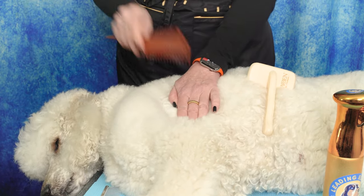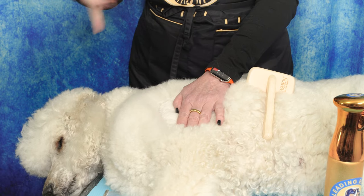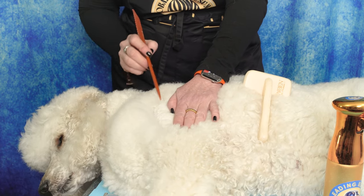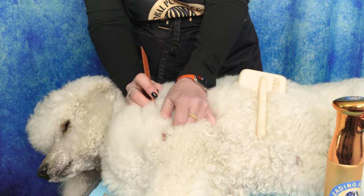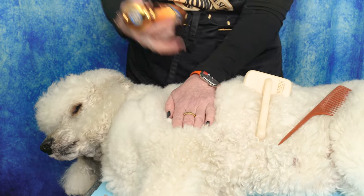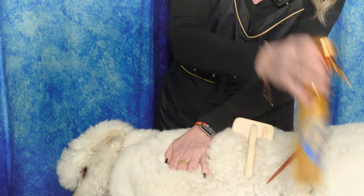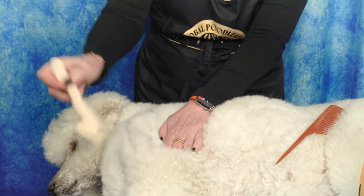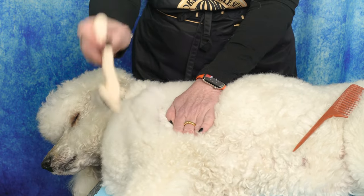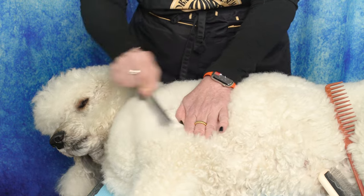The last thing I want to show you is what to do if a dog has really thin coat — maybe a smooth Collie, an Alaskan Malamute, a Siberian, a Schipperke, one of those double coated breeds where the coat is quite thin. This technique also works to build body. Same way — creating that line about a finger width apart. But before I start combing, I'm going to use a bodifying spray and spray it more at the root, because spraying at the root builds body up and gets you a better topline and a more plush look. Same technique: brush, wide end of the comb, narrow end of the comb.